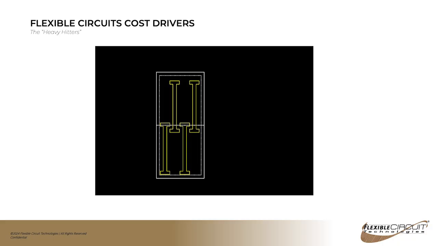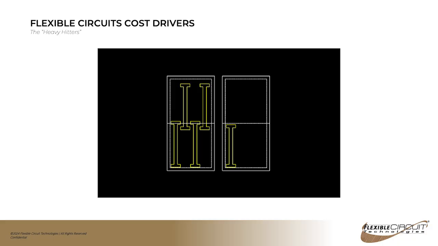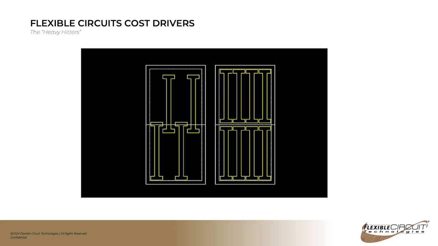So in this particular case, if that service loop could have been made just a little bit shorter so that you could fit it just under the halfway mark, we can now suddenly get 8 parts per panel. The panel on the right, those parts are going to be roughly half the cost of the parts on the left, even though we only decreased the overall length by maybe 1/4 of an inch. So it's very important to be aware of how your parts will fit onto the manufacturing panel.